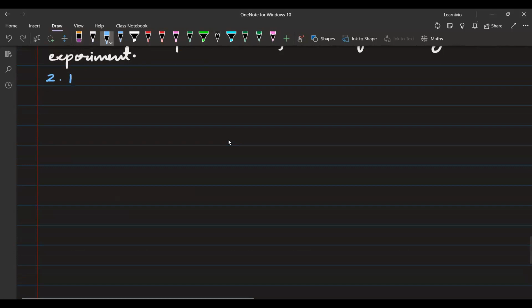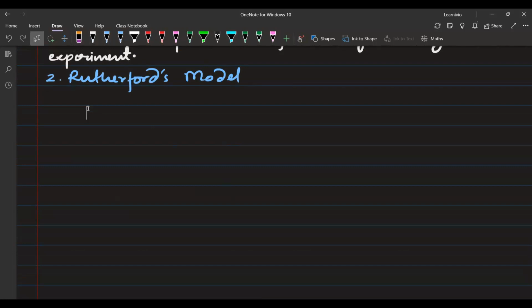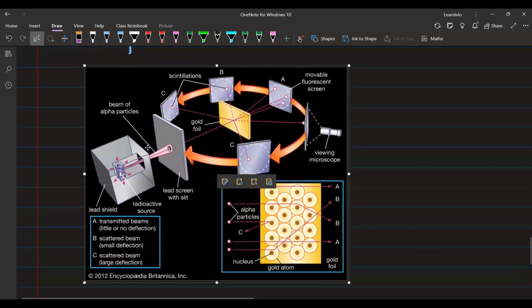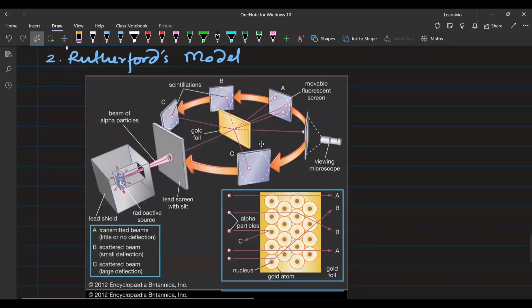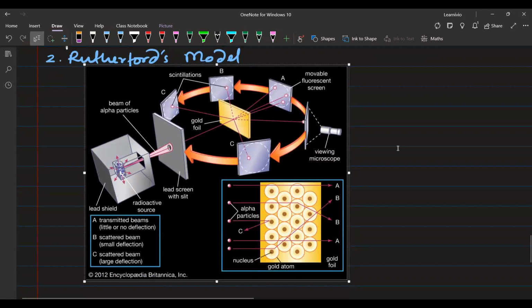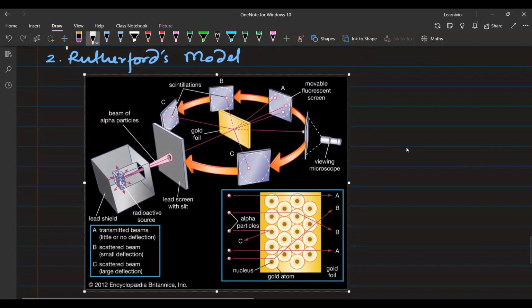Second is Rutherford's experiment or Rutherford model. First of all, we'll look at the experiment, and then we are going to look at the observations and conclusions from there. So this is the experimental setup. Don't worry too much about the experimental setup. It is so complicated, we have to make this. You don't have to make it. Basic क्या है यहाँ पे हम आपको कुछ चीजें show करने वाले हैं ना. Just try to focus where I am asking you guys to look at. ठीक है. एक करके देखेंगे.